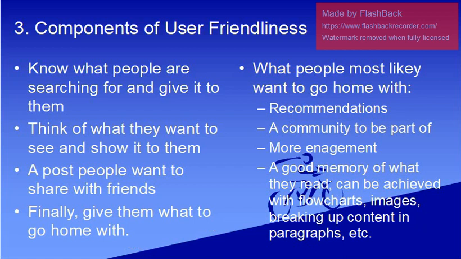Now the next thing is to increase more engagement. Another thing they want to go home with is more engagement. They also want to have a good memory of what they read on your blog post, and this can be achieved using flowcharts and images, breaking up the content into specific paragraphs.